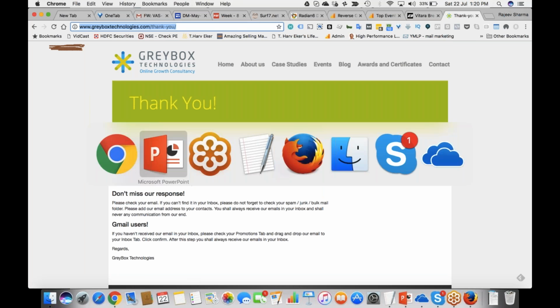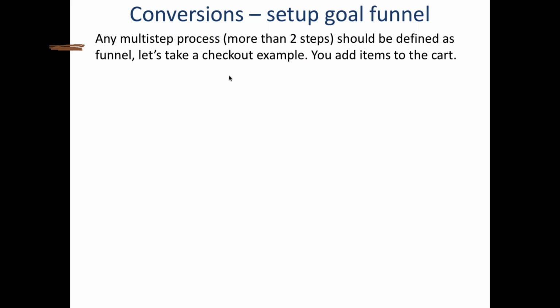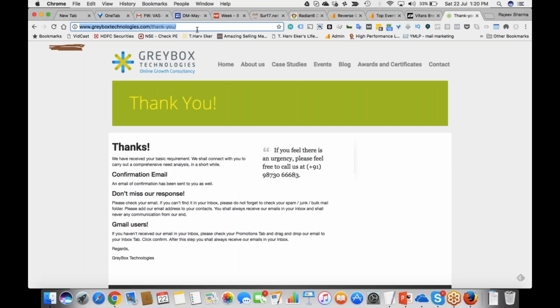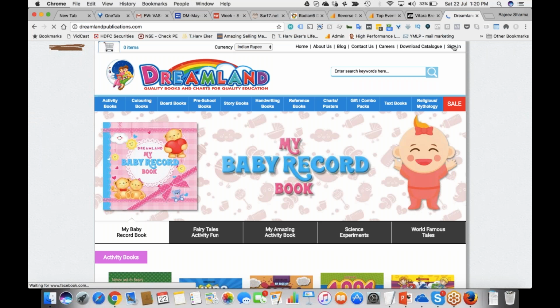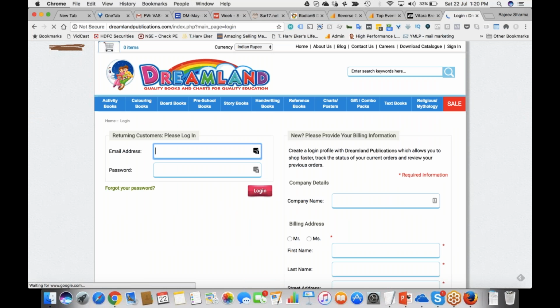But does that happen on an e-commerce website also when you buy items? Let me show you this entire process on this website. How do you buy? How do you add items to the cart? And what happens? And how do you want to track it? So for that, as I said, I have a test account on this website. I can show you this. So you can see this.